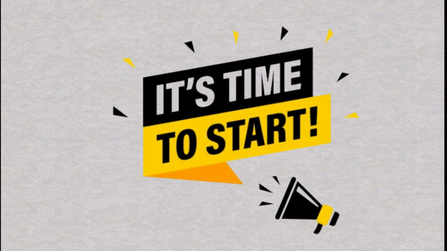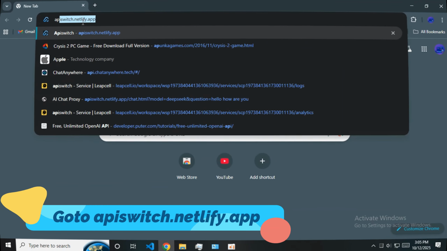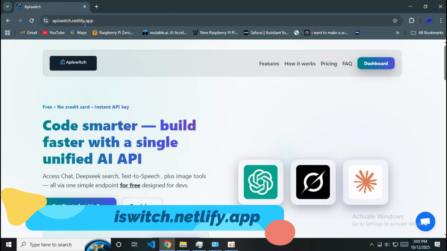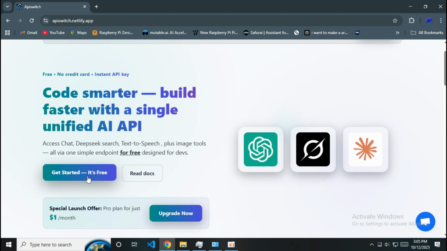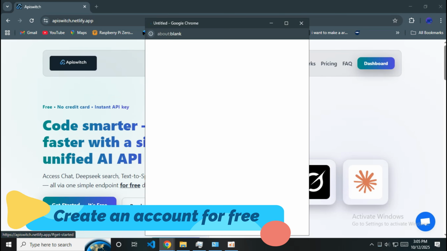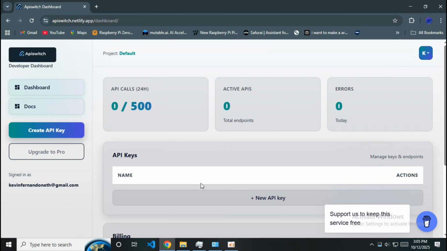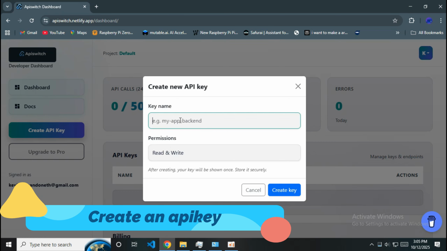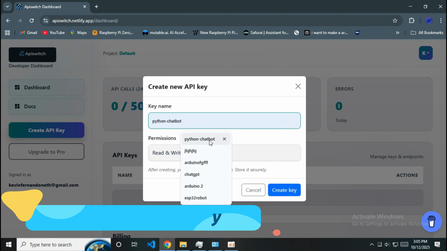Let's get started. First, go to apiswitch.netlife.e.app and create a free account. And then create an API key for free.